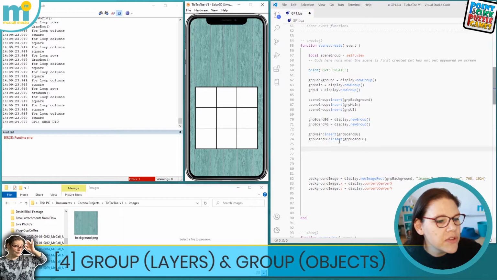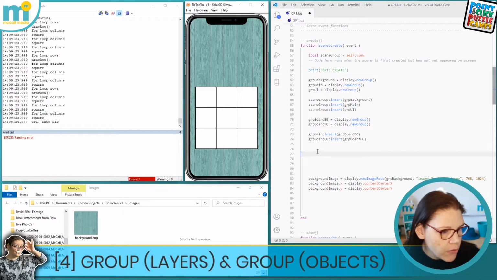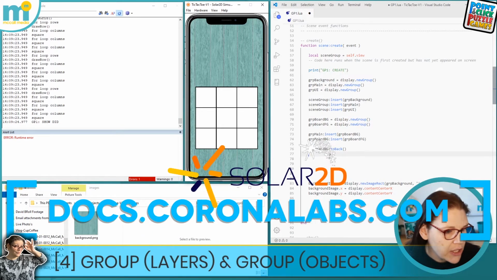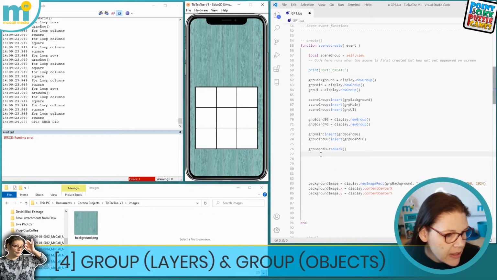One way to double check that everything is being positioned at the back and the front respectively is we can force anything that goes into the group background to go to the back, and I'll show you where in the Corona Labs code in a second you can find that. And likewise, we want anything in the group foreground to always be to the front. There we go.